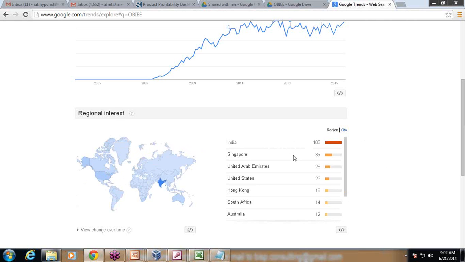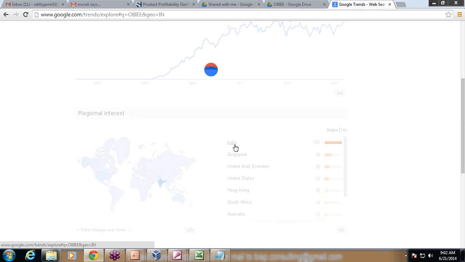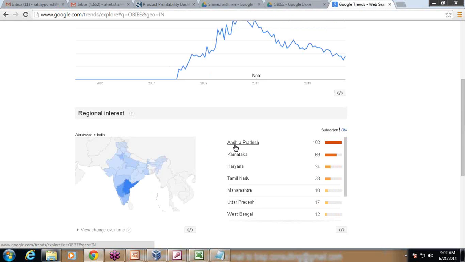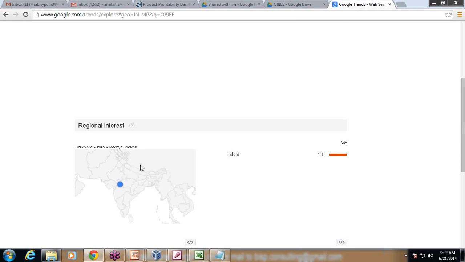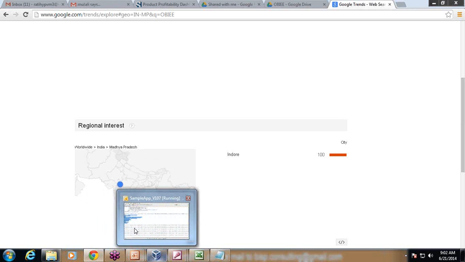See, it is country-wise, a nice view. I can further drill down into the data detail from country to province. This is called analysis. My chart, my map is also interactive. I can click on this and see the interactive behavior. This is called analysis. So OBIEE is capable enough to do this kind of analysis as well.